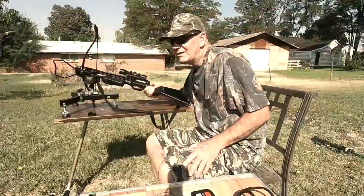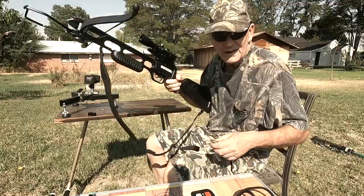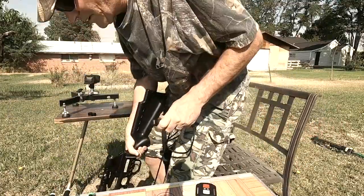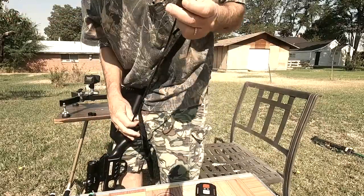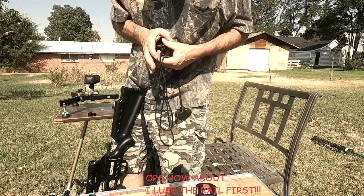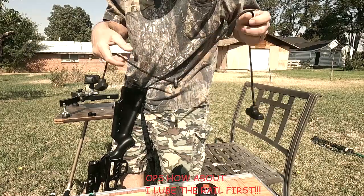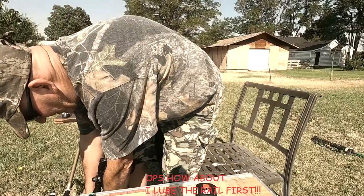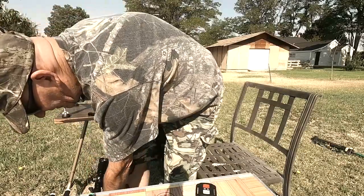Okay, so we're here at 20 yards, and let's find out how things are going to go here. So first thing I'm going to do is cock my crossbow, and you see I got a draw. These don't come with the crossbow, but you can buy these anywhere for the drawstring for this particular crossbow.